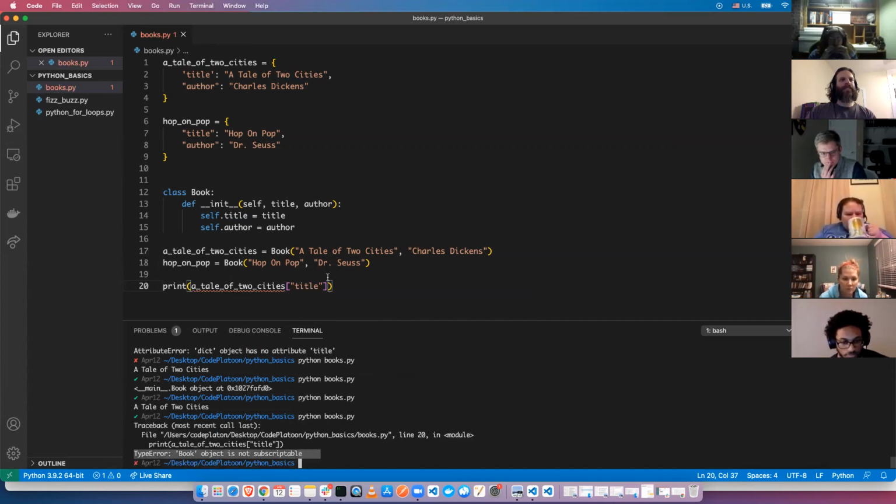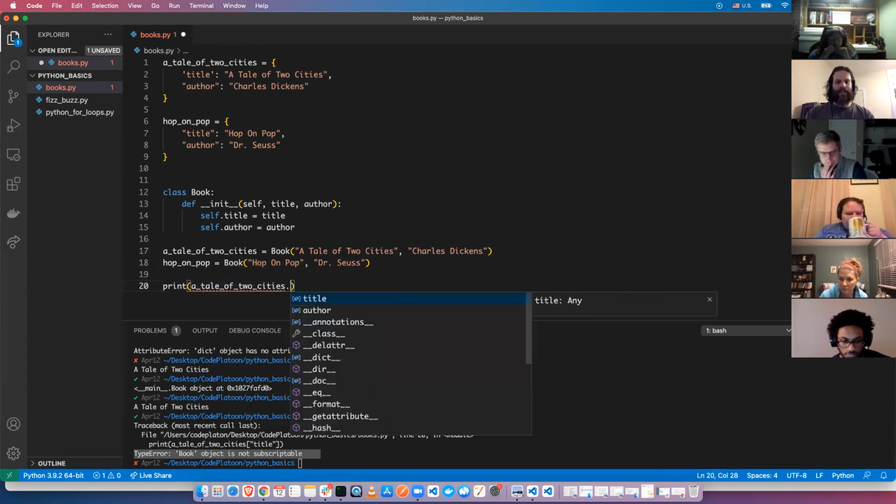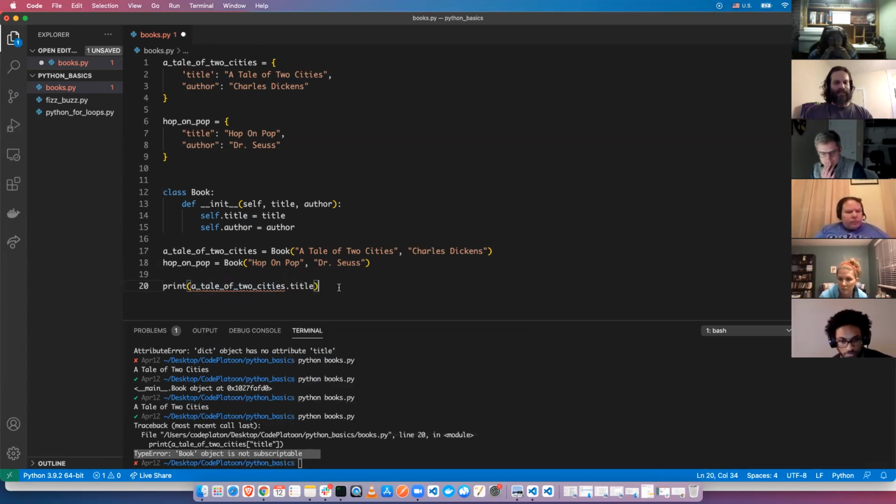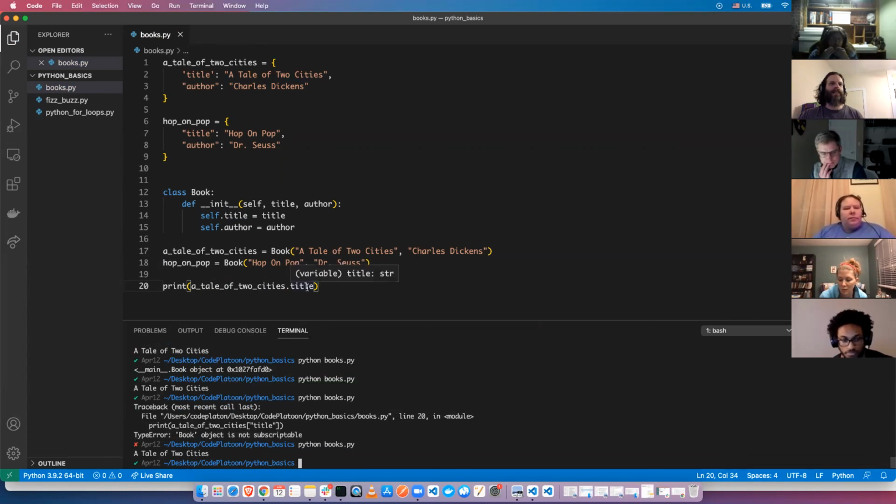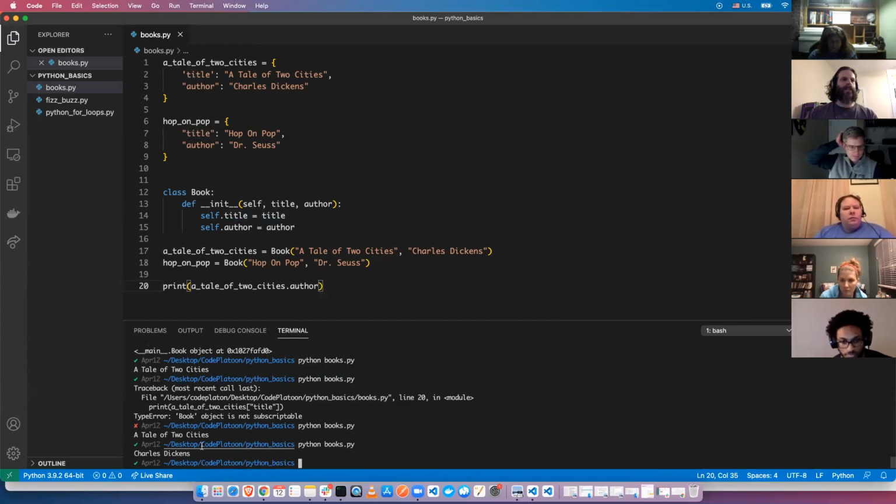Okay. So you can't do that. But yeah, so you can access the properties here. You can also access the author. Charles Dickens. And the same thing is true for our other instance.